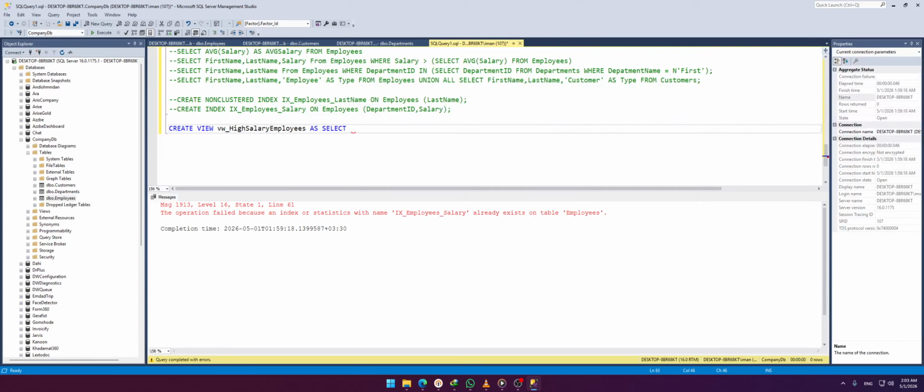You can select first name, last name, salary, department ID, and from employees, where salary is more than 70,000.